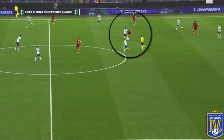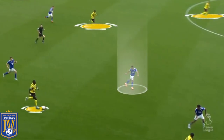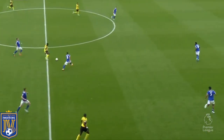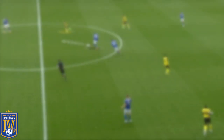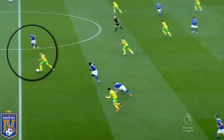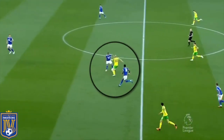A lot of the time when Tielemans does break up play it's in transition, but he is capable of breaking up play when required. Against Watford, with Sissoko breaking forward, Tielemans gives him a free outlet into the center but the pass is slightly behind his teammate, giving Tielemans recovery time to shift right and step in with a challenge that halts the transitional attack. Against Norwich, when Pukki looks to carry the ball into the Leicester half, Tielemans has already shifted over to provide recovery pressure and steps in with his left foot to halt the counterattack.